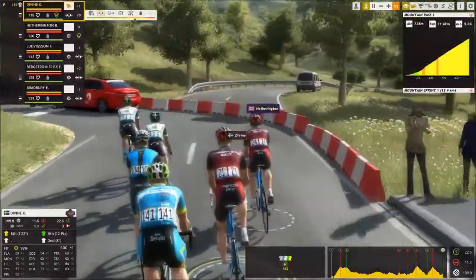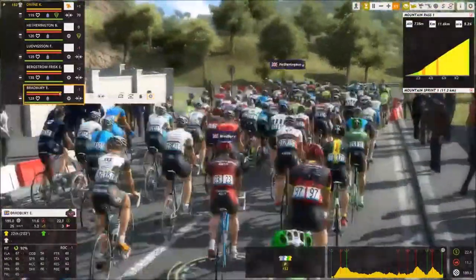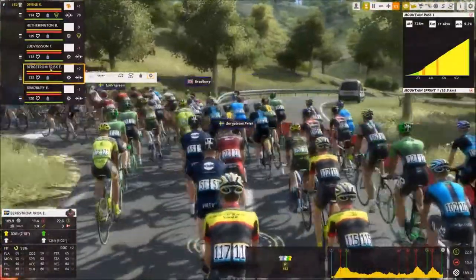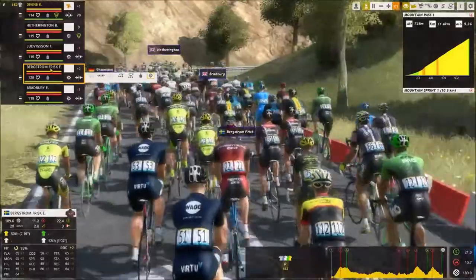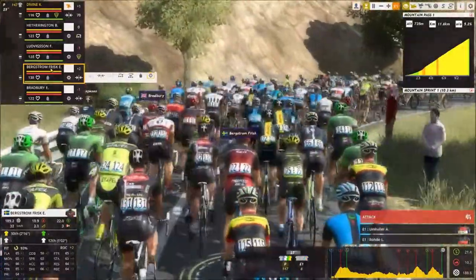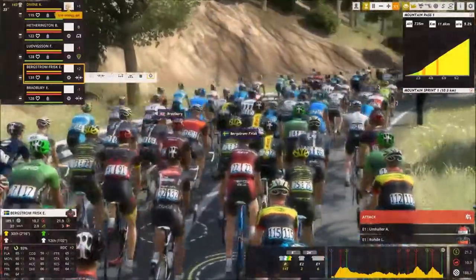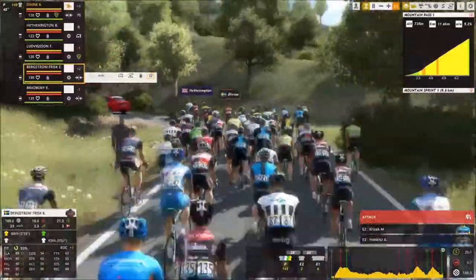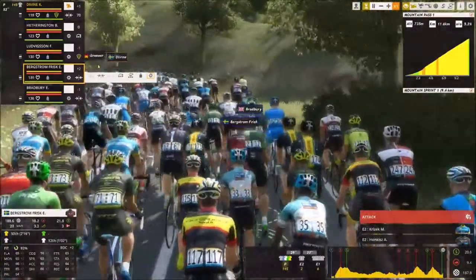I guess especially Bradbury, because I think he is the best climber. No, actually it is Bergström Frisk. His brother is usually the stronger climber, but today he's having a great day. He is in a fitness peak as well as us. We are also in a fitness peak. So he's going to be a big help for us today from the looks of it.